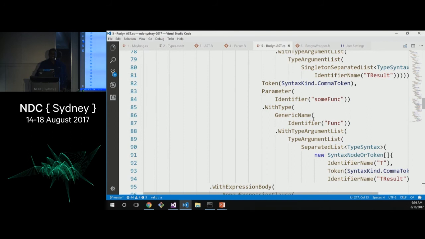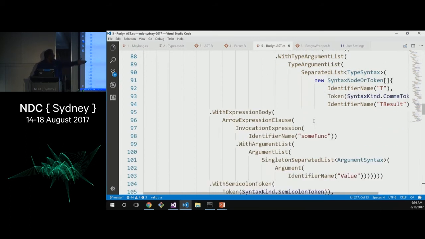Anyone think that it's easier to write the boilerplate code than the Roslyn AST? Because I actually think that, right? You just shot yourself in the foot by saying, I'm going to build this thing, and this thing is not even human readable. I can at least write the boilerplate code and look at it and have somebody code review it and make sure that it's actually doing the right thing. Anyone want to code review this?